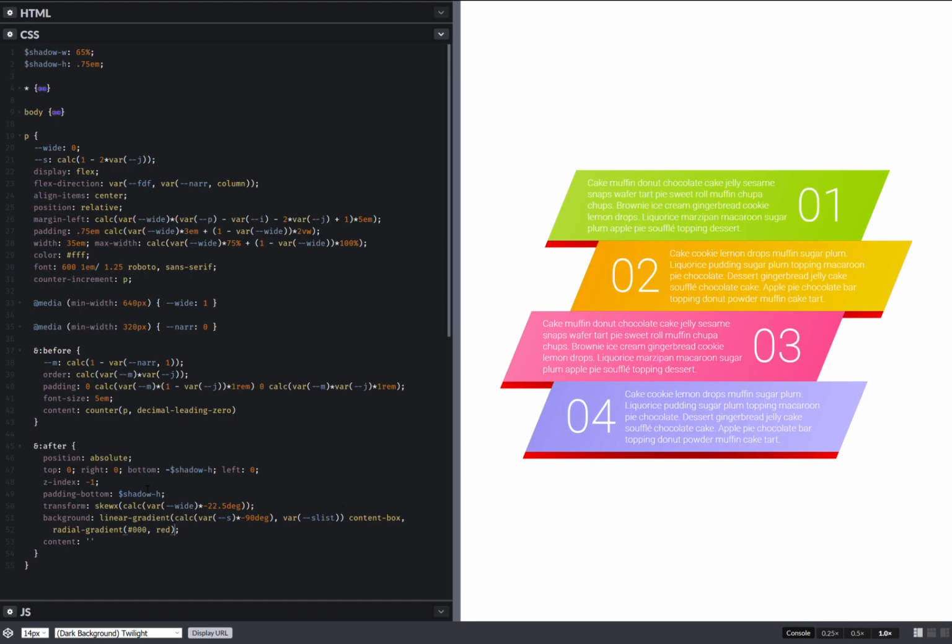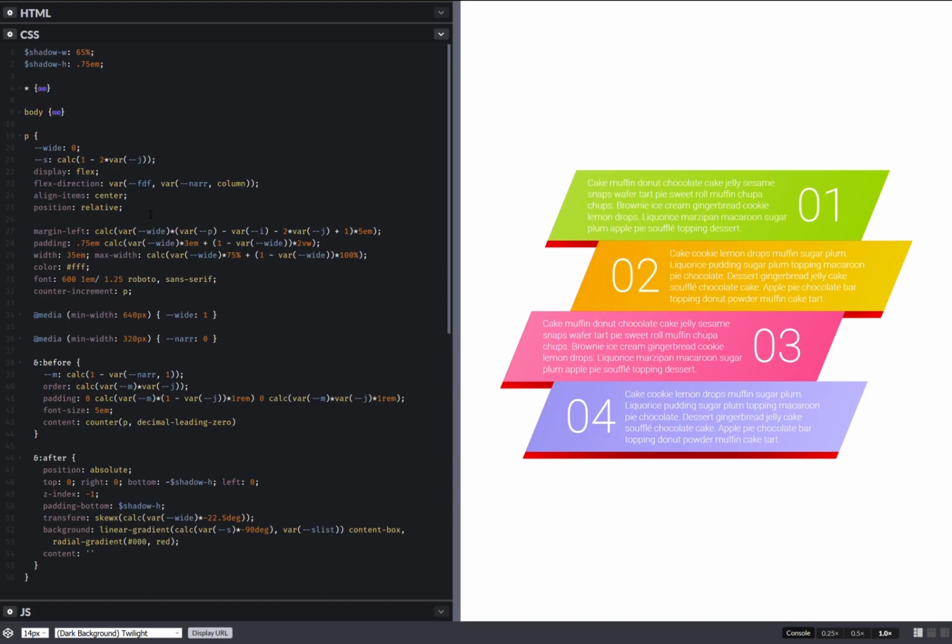Okay, and something else I want to be doing here, z index calc -1 times the index.